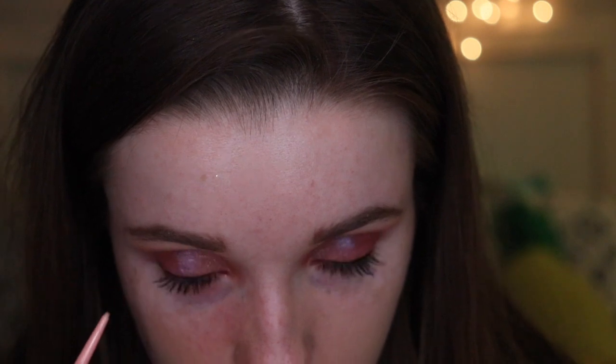You can of course use black liner, but it doesn't look good on me anymore in my waterline. It actually makes my eyes look smaller, and I've tried it when I'm tan, when I'm pale, but it just looks so harsh on me and actually ends up ruining my eye look, so I stopped doing it. Once in a while I'll do it, but if I feel confident enough that it won't ruin my eye look, then I'll do it, but for the most part I don't.